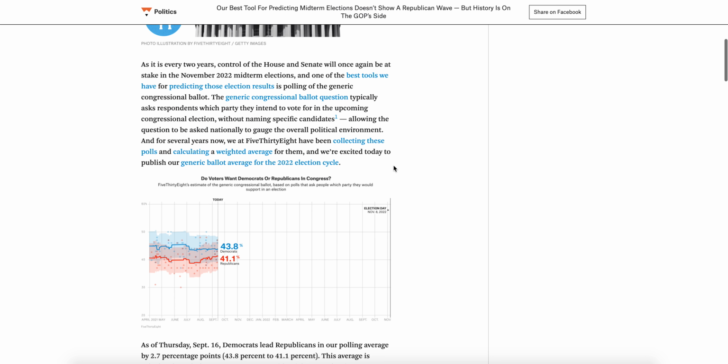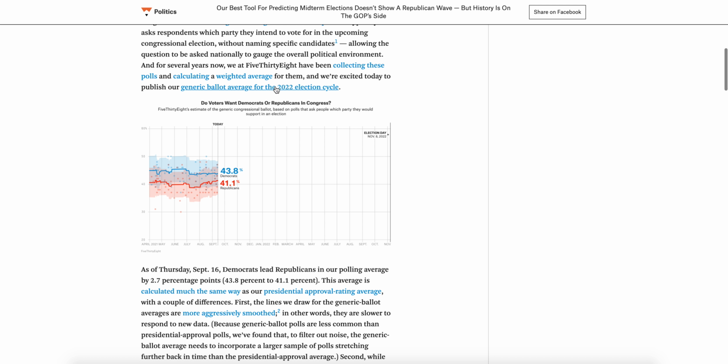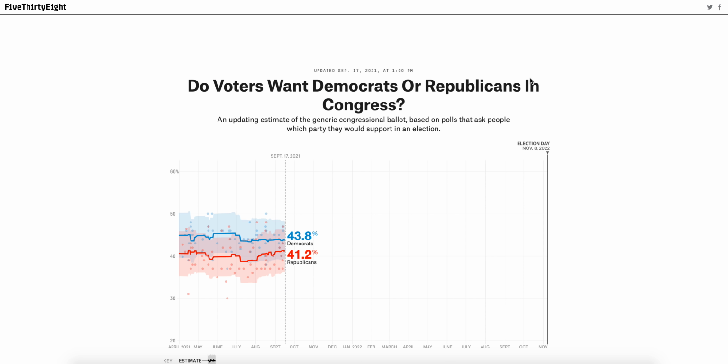So looking at these numbers from the generic ballot, they have calculated the numbers for the 2022 race. You can find this on the standard generic ballot polling website, the same one that you used for 2018 and 2020 on FiveThirtyEight. It shows the Democratic Party with a 2.6%, roughly 3-point advantage across the United States. In 2020, they were up in the polls around 7% and ended up winning by around 3 points. But in 2018, the polling data actually underestimated the amount of Democratic support. So really, it just depends on the type of year that it is, but we can get something from what we know now as of September 17th, 2021.